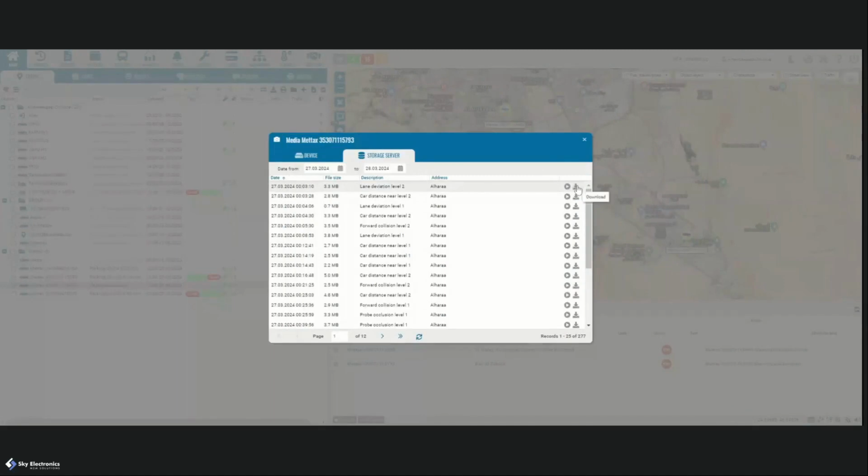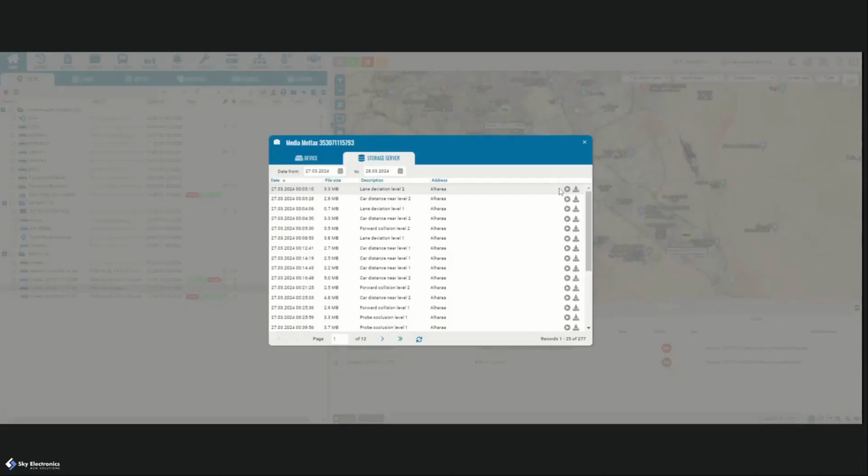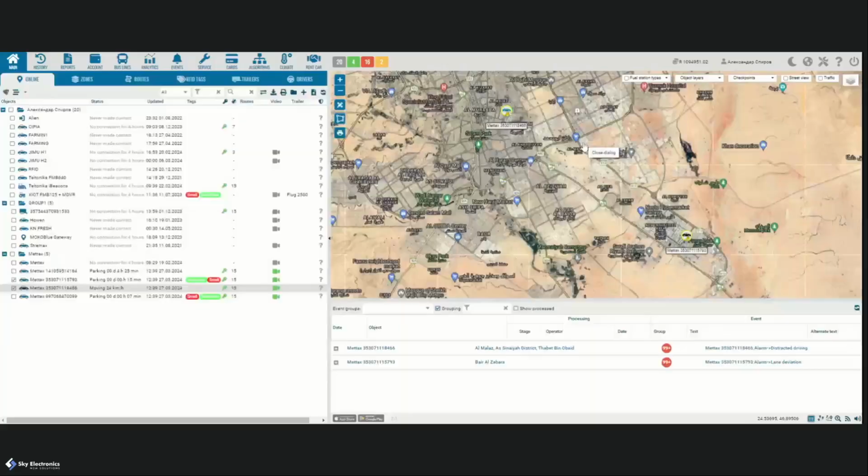And because it's on the storage server, we don't need to wait, we can just click download, and the file will start downloading from the server automatically. And we can play back the file. You can see, because I'm sharing only this step, but you get the point.